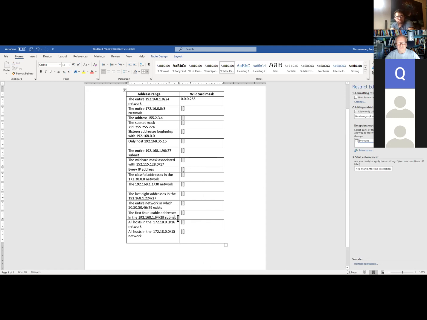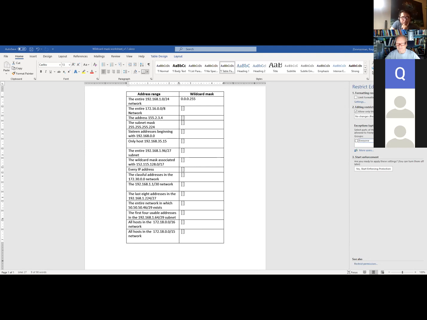So you'd have to figure out, and again, I'm not going to tell you, what wildcard mask would give you 4 addresses. By the way, when you're doing wildcard mask, don't worry about the network address and the broadcast address. Don't say, well, I can't get 4, I'd have to jump to the next one, to the 8s. You don't have to do that because we're not dealing with the network address. Yeah, go ahead.